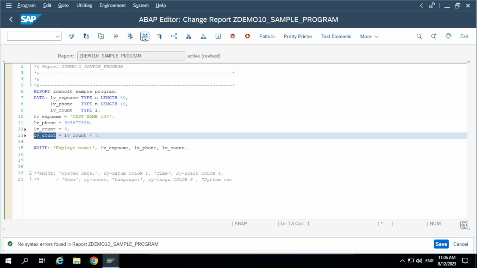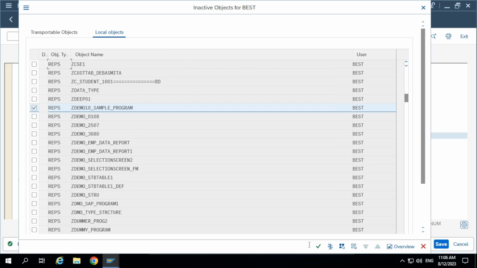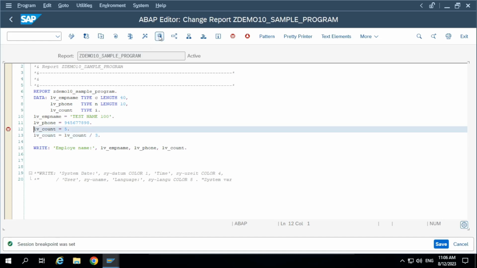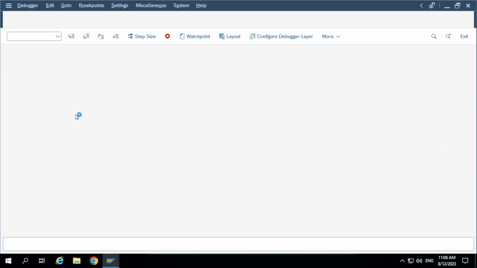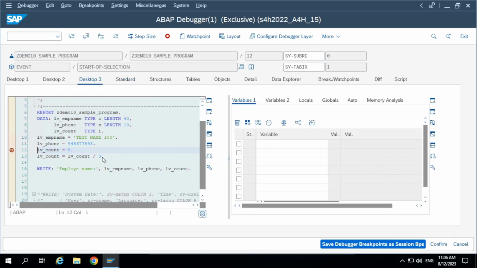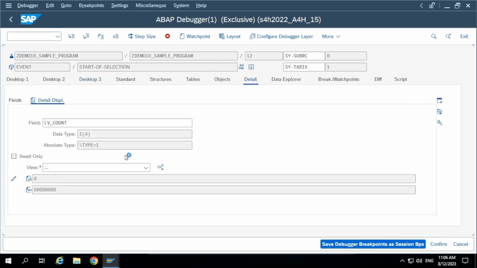Okay. I'll keep the breakpoint here for your understanding. Initially LV underscore count is blank. The default length is 4 for integer. You don't need to provide any length. Clear?